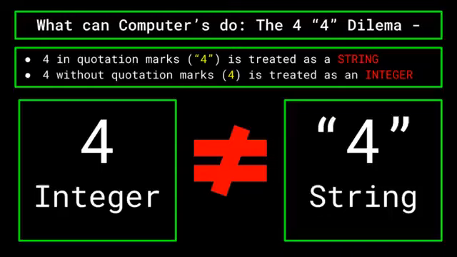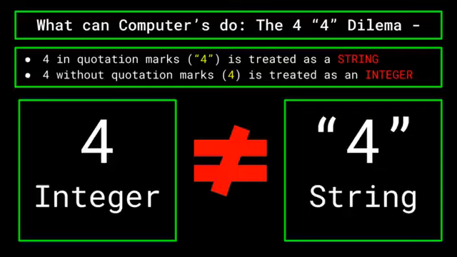This may not seem like a big deal, but again, computers are dumb, and if you try to do math with a number in quotation marks, it will return an error, because the computer doesn't understand that you're trying to perform the operation on a number, and it thinks you're trying to add an integer to a string, which is a big no-no in programming when you're adding numbers. So when you're programming, make sure to make a mental note of whether you want to make something an integer or a string, because that type of stuff makes a big difference.